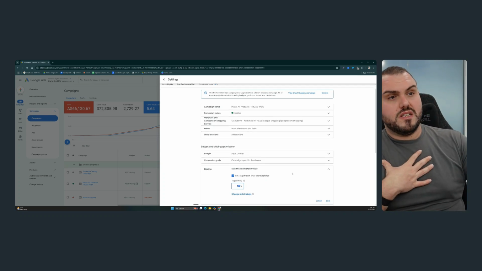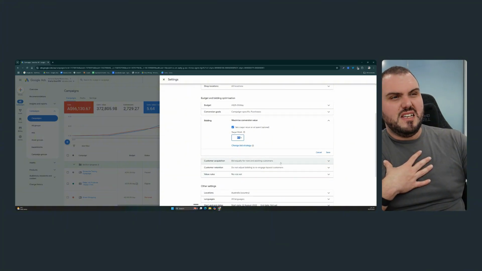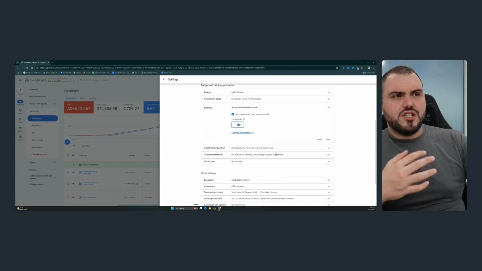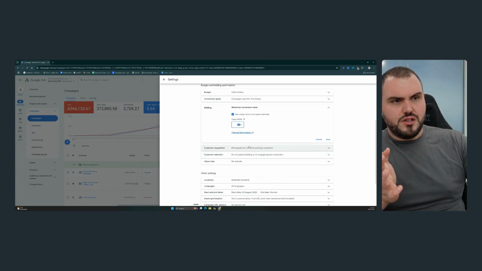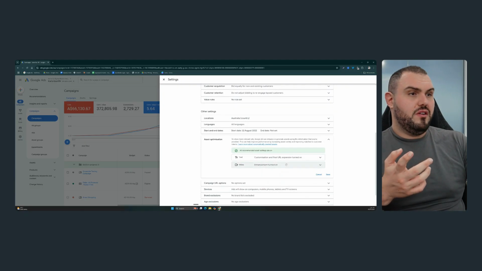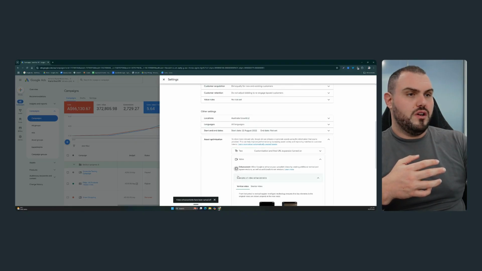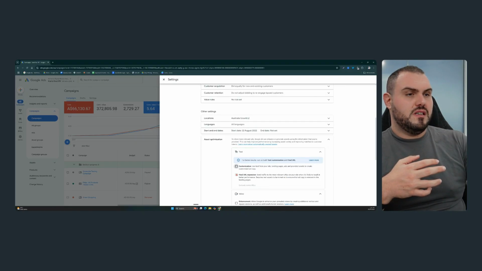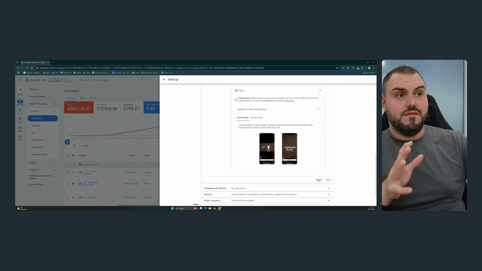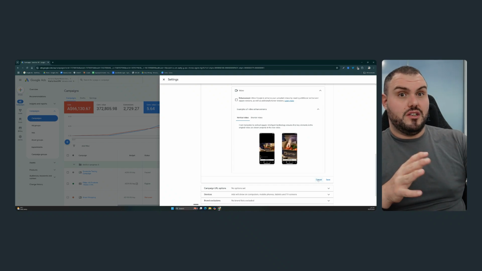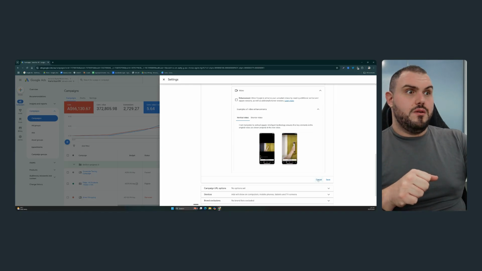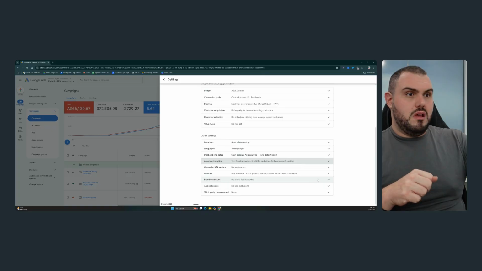Now, if that doesn't work, some other things you could be turning off in here is if you're bidding for new customers, you could remove that or lower or change the amount. You could change any of the values in here for any of the customer retention or customer acquisition fields. You could, in asset optimization, come and turn this off as well. Turn off video enhancement, turn off final URL expansion, click save, and that will do that. I don't want to do it for this one. They don't have very good videos and stuff like that, so I actually don't mind using the AI generated one. It still brings in sales. You can check it through a script. So these are some simple ways to just increase your profitability.